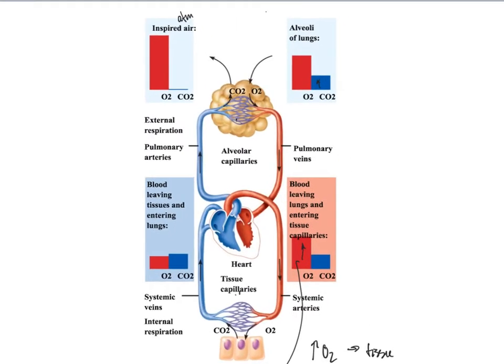And as you're going back, again, you see this difference in levels. Okay, so here you can see blood leaving the tissues, entering the lungs, it has a higher CO2 than the air that's going to be in the alveoli. All right, so now this is over here. The alveoli is after gas exchange. Okay, so now you have this higher CO2, and then that's expired out.